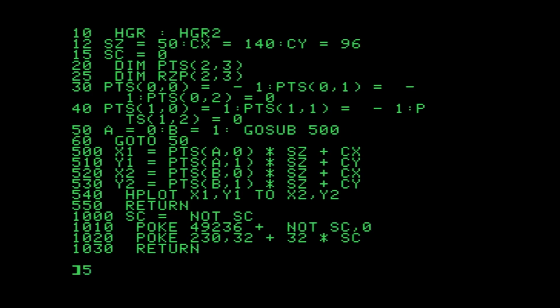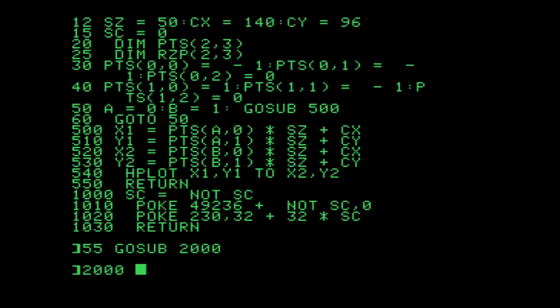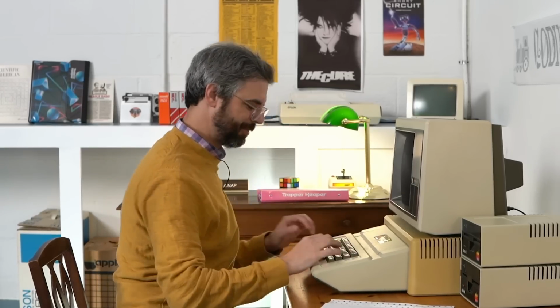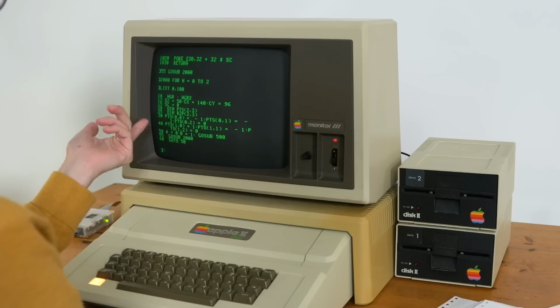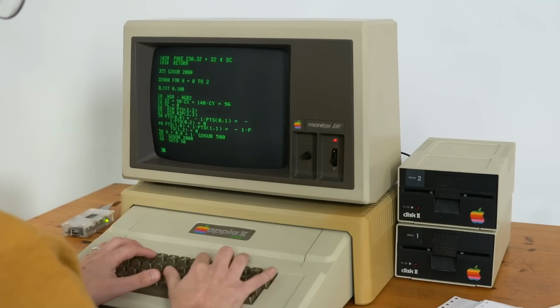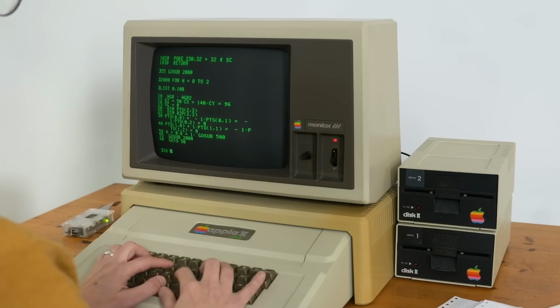So in line 55, let's do another subroutine, 2000, and that's where I'll apply the rotation math we just went through. So for n equals 0 to, and I just have 2 points right now, there's 2 points in the array. Oh, I forgot about an angle. Running out of lines of code here at the beginning, but let's do line 18, an angle.